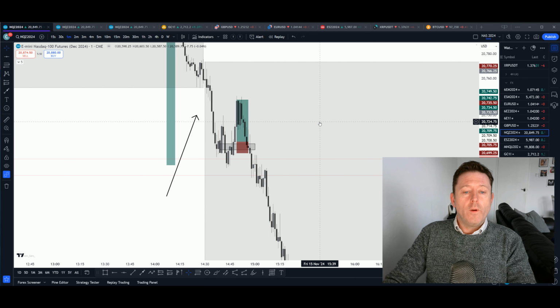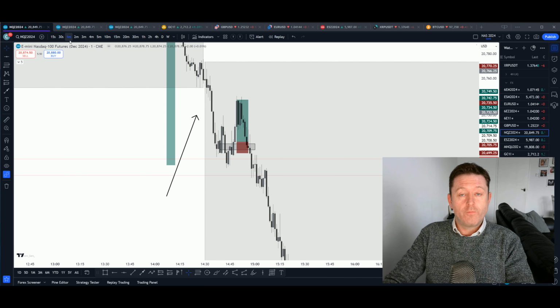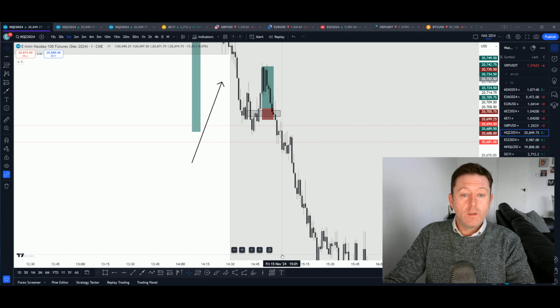So we've now ascertained why we use an indicator, because we don't want to be flicking through 5 different time frames every minute to find out if there's a new fair value gap. We know what a fair value gap is, and that's obviously the gap between 3 candles.